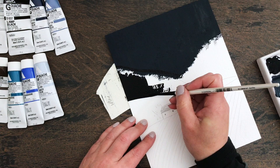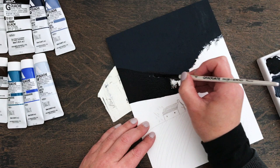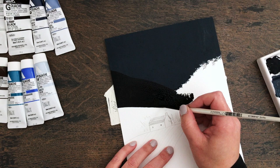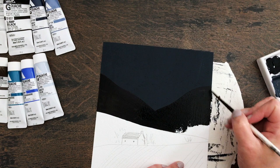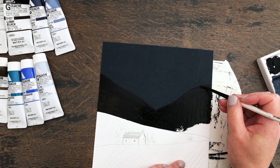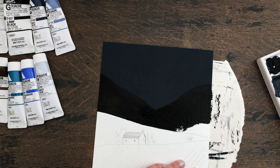The black always shows through a little bit, and sometimes around the edges, say around the edges of the mountains, for example. I'm actually using a De La Rowney graduate brush here. This is one of their cheaper ranges of brushes, but I found them to be really good for both acrylic and gouache painting. They seem to last for ages, and they don't cost very much. They're only around £2.50, something like that, which I think is really good.